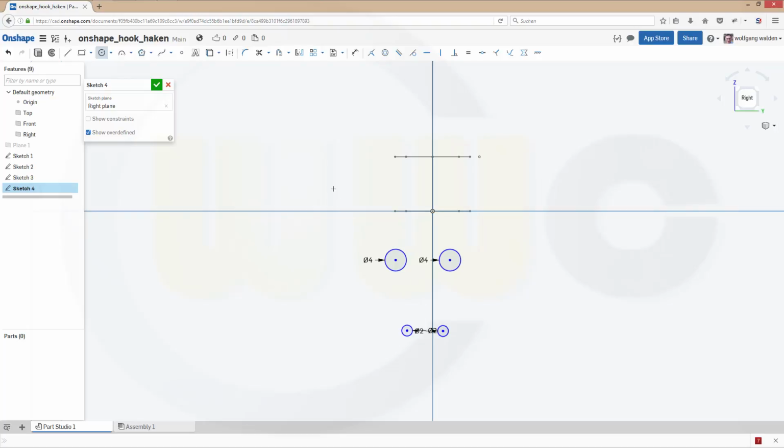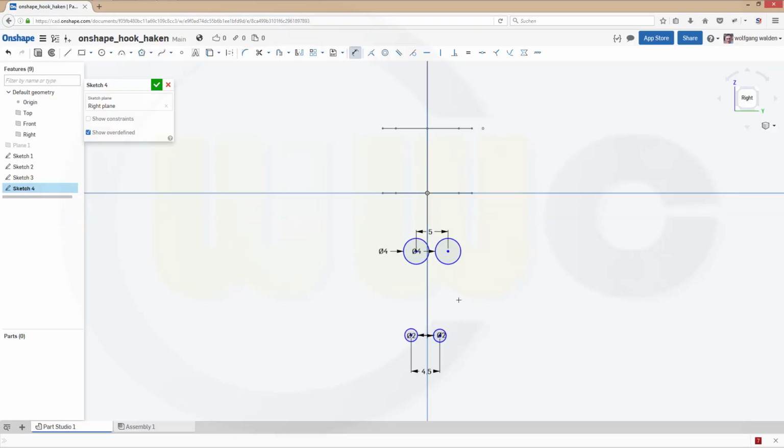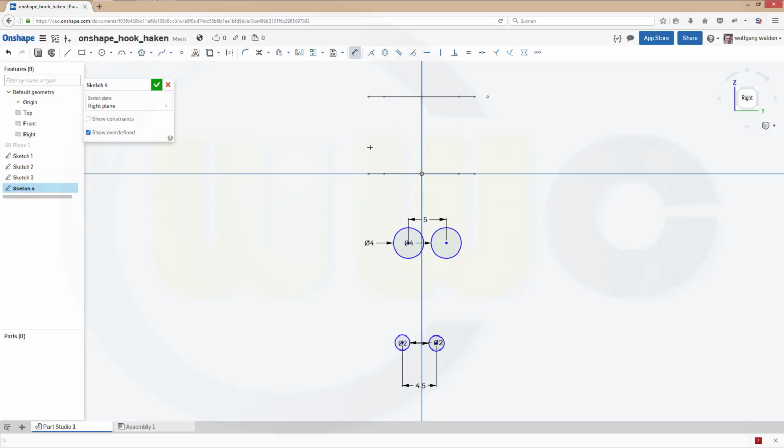Okay. Distance should be 5. This should be 4.5. And let's try symmetry. This point and that point should be symmetric to the front plane.